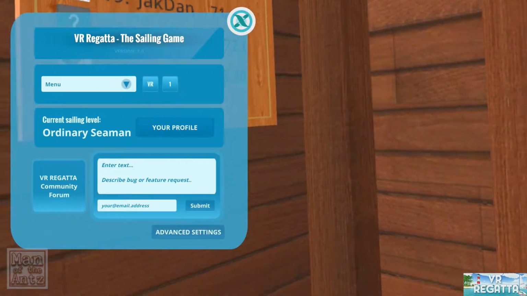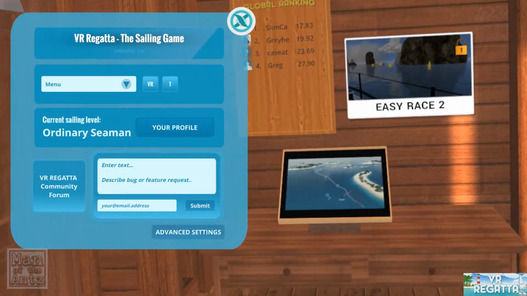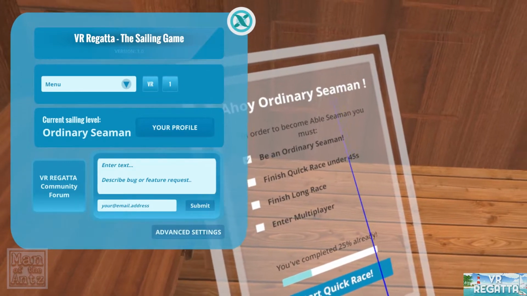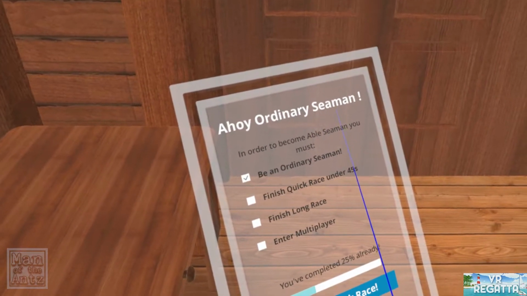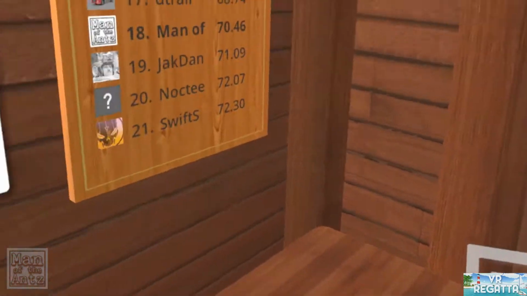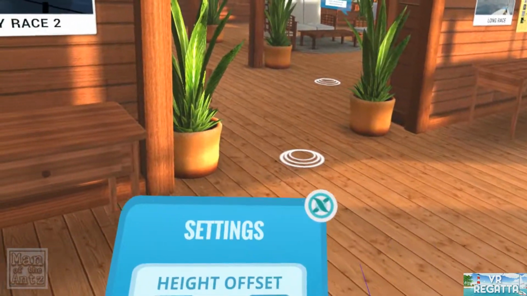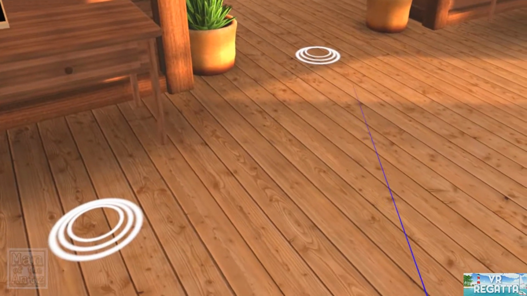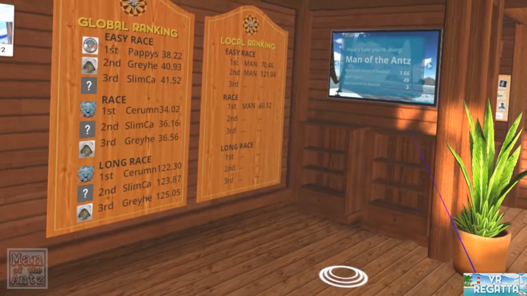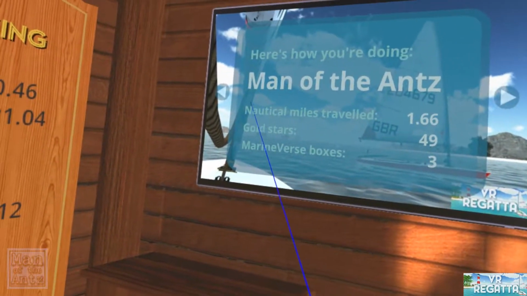So let's... Oh, dearie me. Let's stand up a second. There's another easy race, to finish a quick race in under 45 seconds. Did we do that? Don't think we did. We were about 60 seconds, I think. So we could probably do that, but I don't know if I'm going to worry too much about that. It'd be nice if both sticks allowed you to teleport rather than just the one.